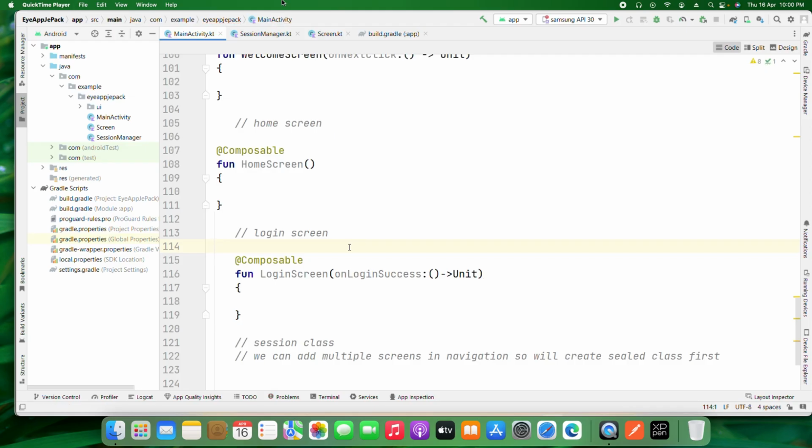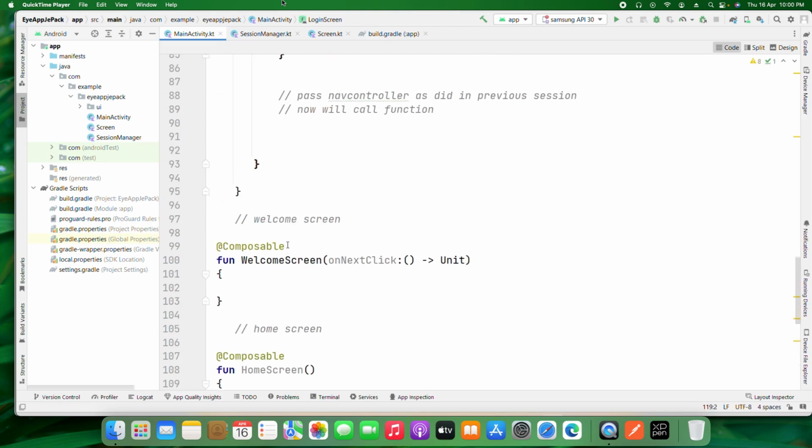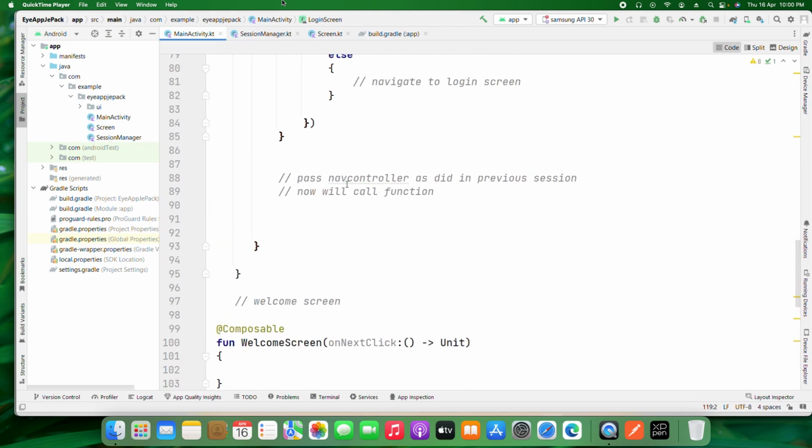Okay, so for the login success I just call that method, and here I have followed the same composable under the nav host. So whatever be the nav host composables, they started with a small c. And this is our composable screens.